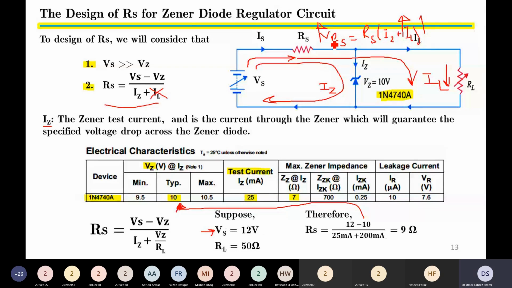And if VRS increases, we only have the maximum limit of Vs, so Vs will not change. Then the voltage across the Zener diode will decrease, which is not regulation. This is not what we want. Therefore, in our Rs calculation, we have to include both currents that are flowing through Rs. Does this answer your question?